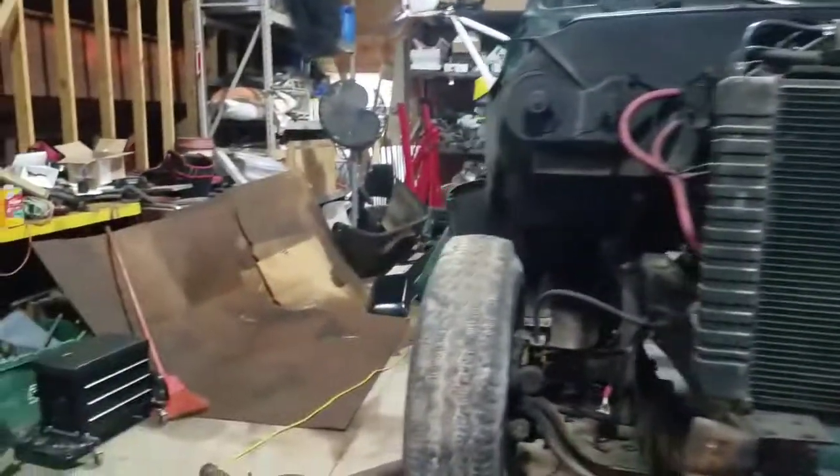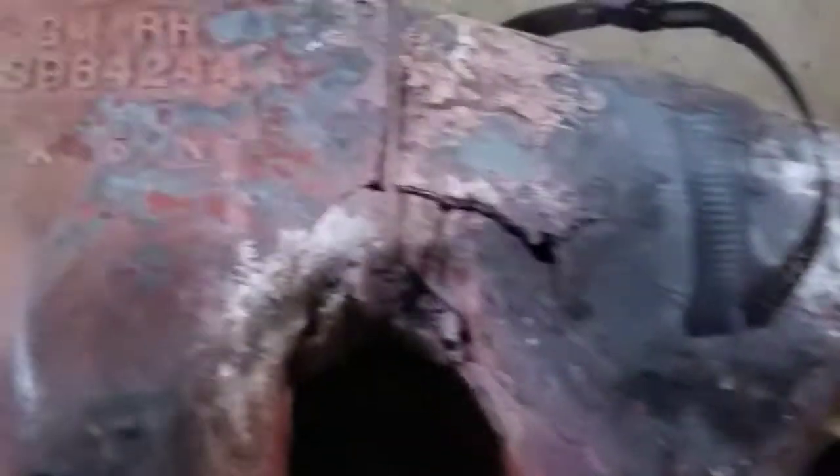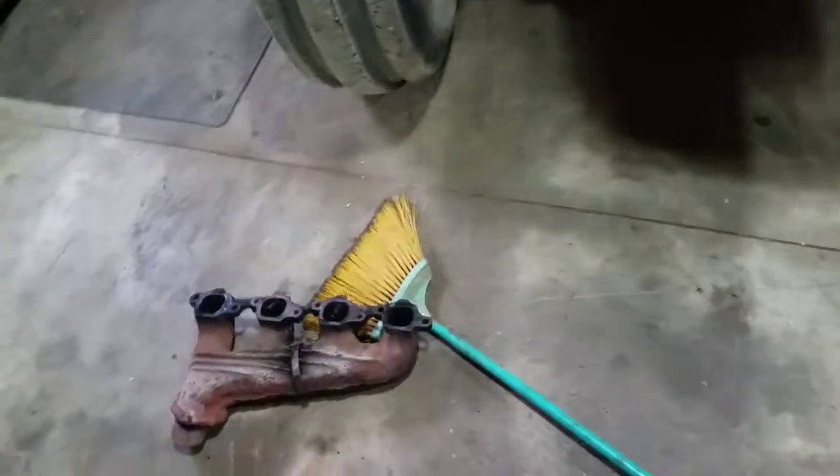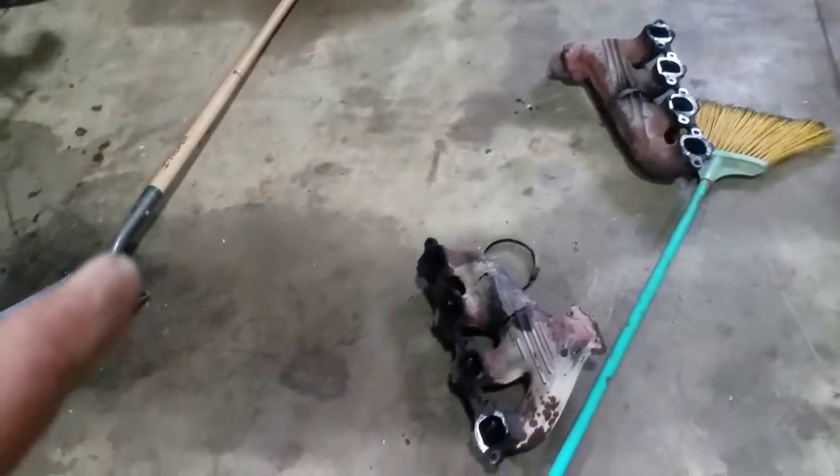What we're doing to this truck — if you remember, I talked about it needing a ring gear. Well, it also needed exhaust manifolds, because if you look at these, they're pretty much shot. That one's just as bad on the inside as it is on the outside. I can't figure out what these little doodads are sticking out of the exhaust manifold — a couple of them are missing off each one — and it didn't have any gaskets between the manifold and the block, not a one.